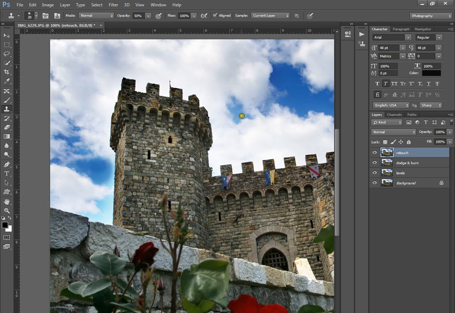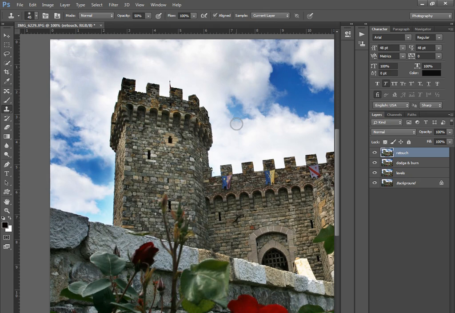I'm thinking about taking some of this and moving this over here to get a little bit of the texture of the cloud. Okay, so we can see we added a little bit of texture from over here to this area here. You'll notice I keep changing my brush size.